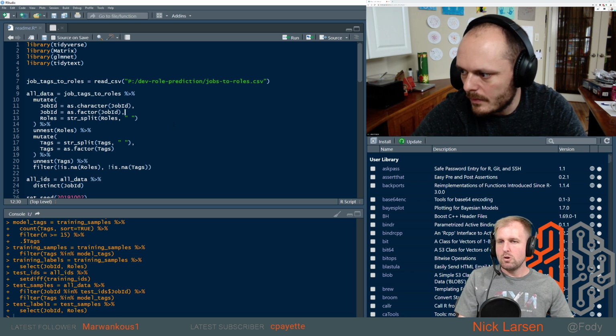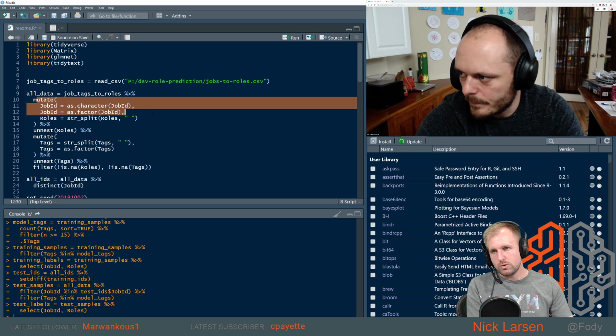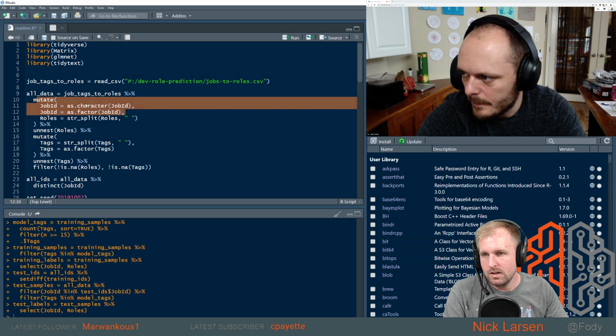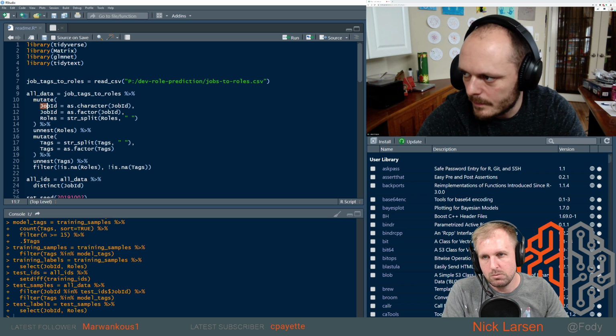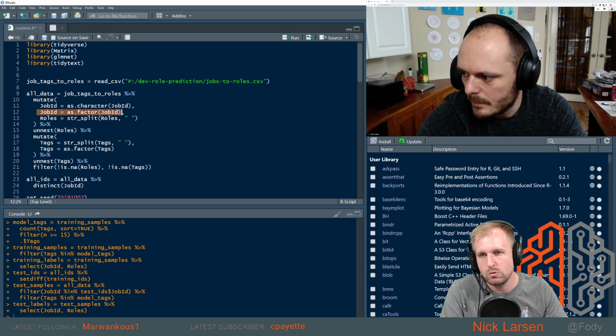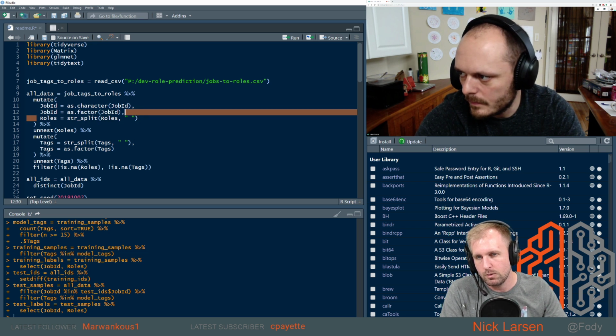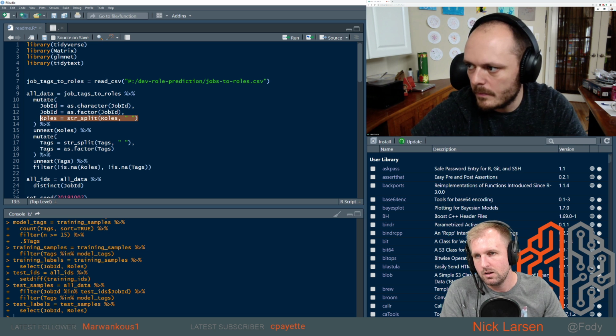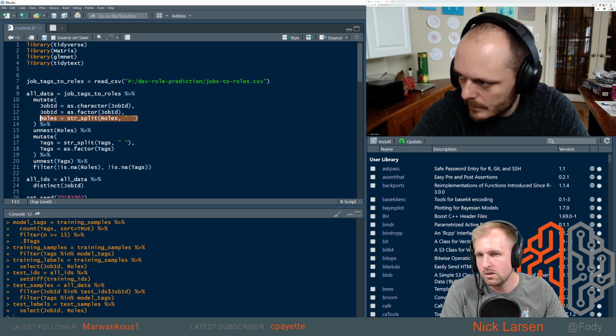For those of you who are watching and think that this looks really weird that we're adding this twice, each of these actually gets executed one by one. So the first one will get executed first, then the second one, then the third one. So if you create a new field on your data frame, you can then use it directly in the very next line of the same mutate statement.